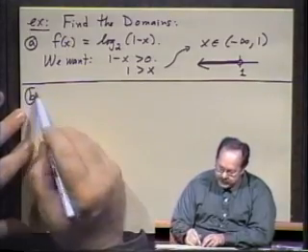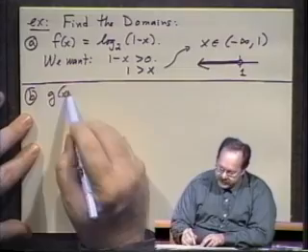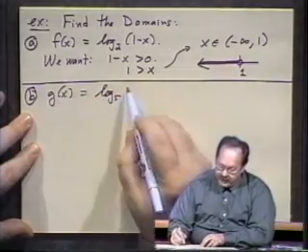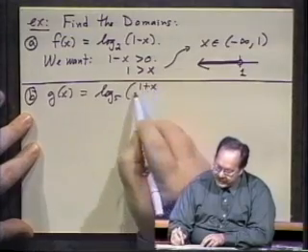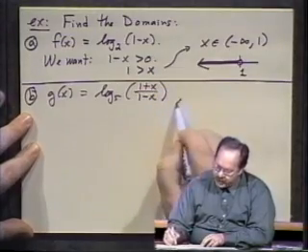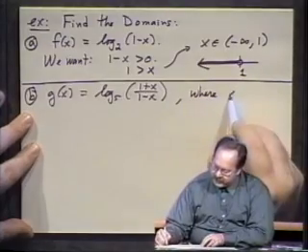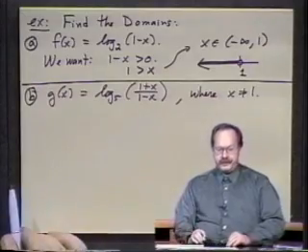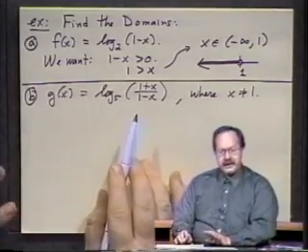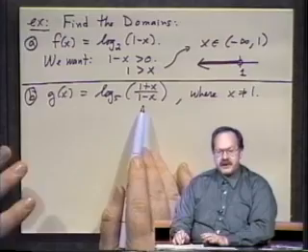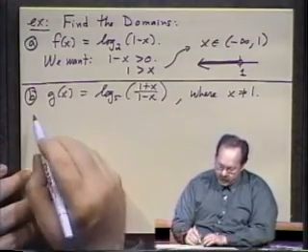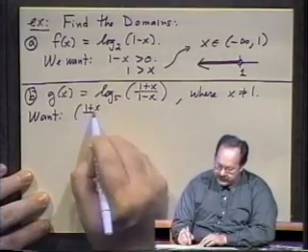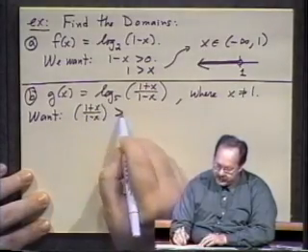These can be a little bit trickier. Say, for example, with g of x, the algebra just can be messier. The idea is still simple. Log base 5 of, say, 1 plus x over 1 minus x, where, just to make things easy on ourselves, we'll assume that x is not equal to 1, so there's no division by 0 here. So what do I want here again? The log only operates on things that are positive. So I want 1 plus x over 1 minus x to be greater than 0.